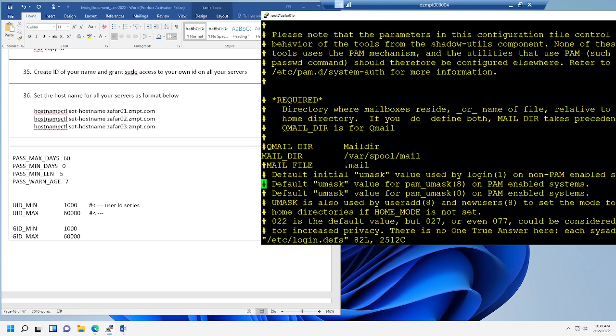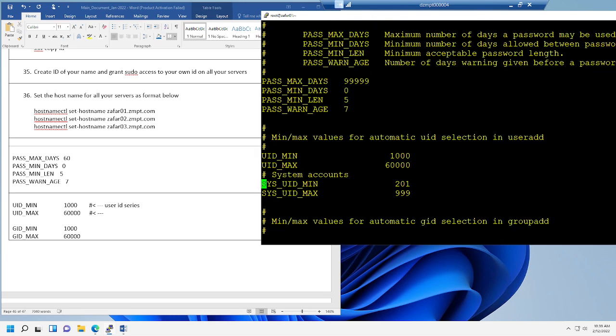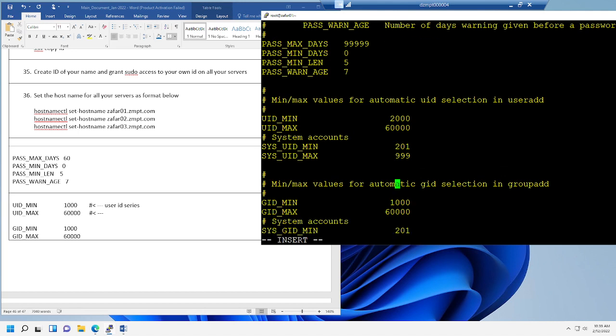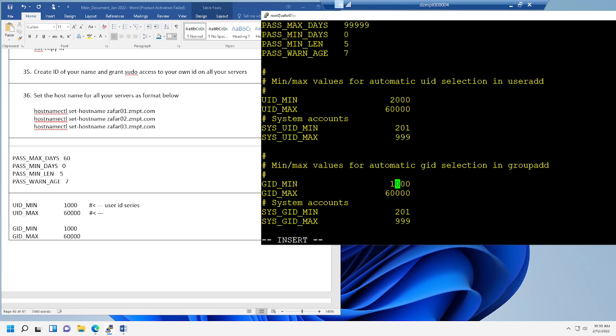You can only change this as root. I don't like the 1000 series, I like the 2000 series here. And over here for group ID, I don't like the 1000 series, I like the 3000 series.